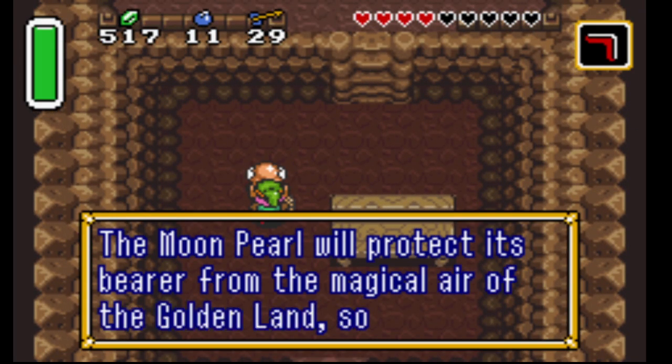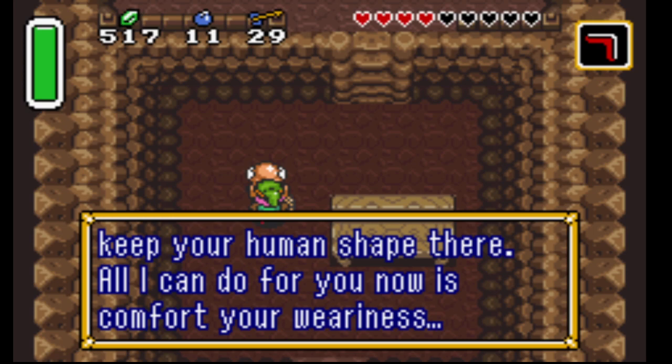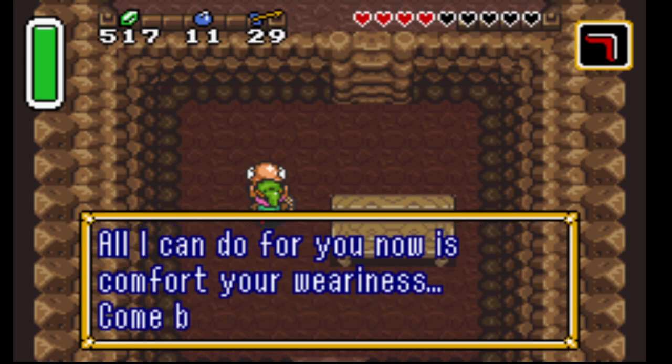Sir, please. The Moon World Pearl will protect its bearer from the magical air of the Golden Land. You can keep your human shape there. All I can do for you now is comfort your weariness.